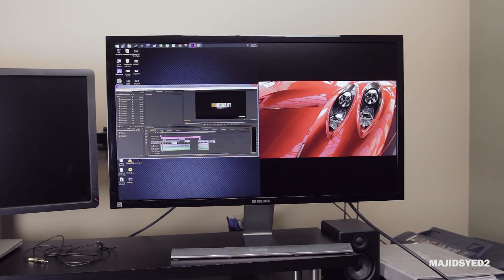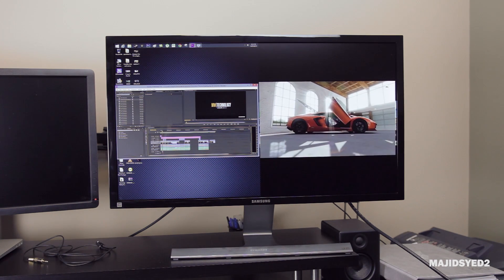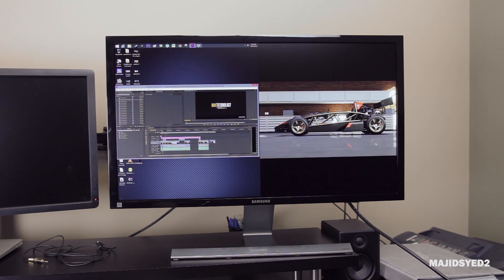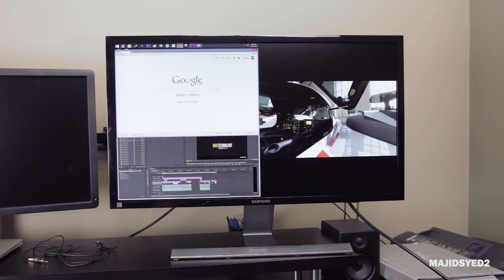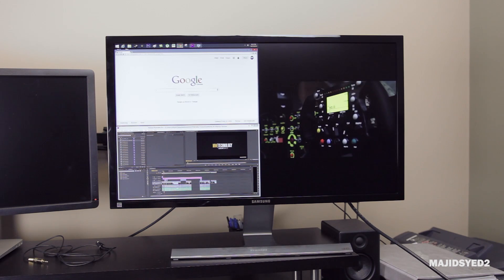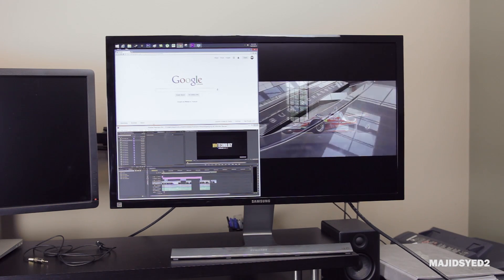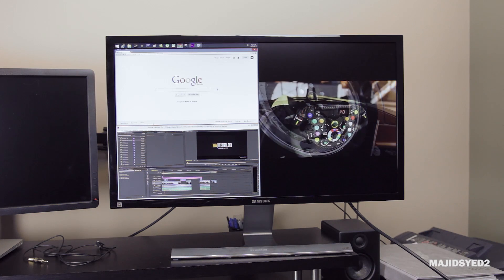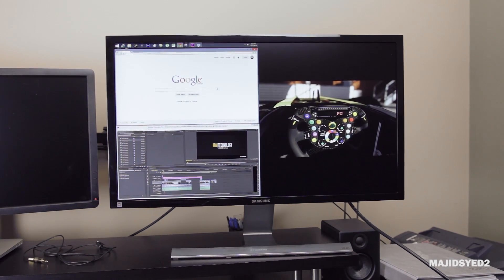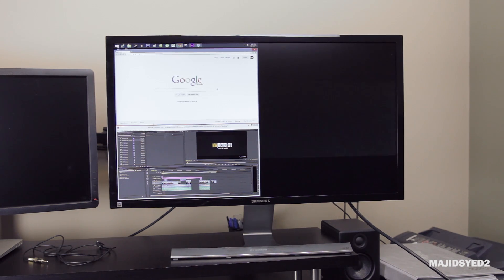Let's take a look at Samsung's picture-in-picture mode. I think this is the most useful mode for somebody that has multiple inputs. Because this monitor is 4K, they do allow picture-in-picture mode — it basically splits the two inputs on a left and right side, giving you two separate sides of the monitor for two different inputs, which is definitely very useful. As you can see, I have an Xbox One hooked up to the right side and my Windows setup on my left and I can do both things simultaneously — watch something, play a game, and quickly go back to using my computer. It just works really well the way they have implemented this.